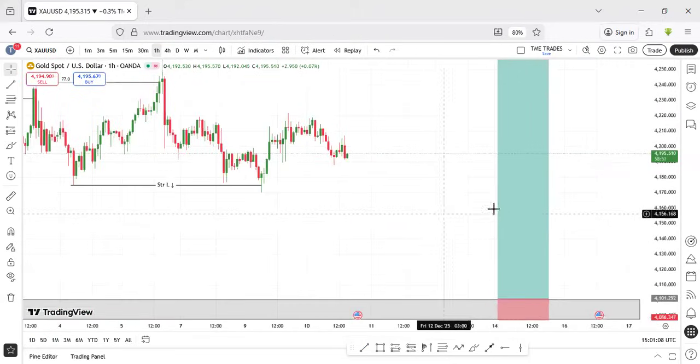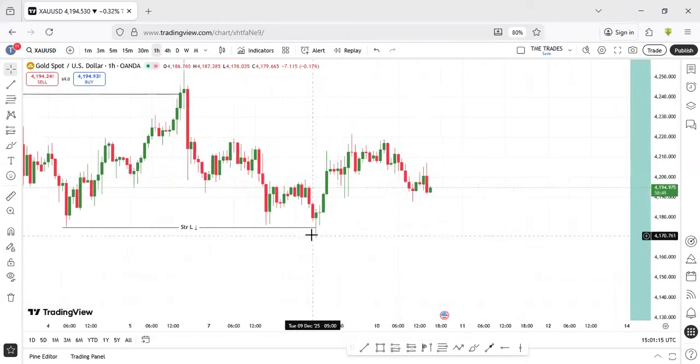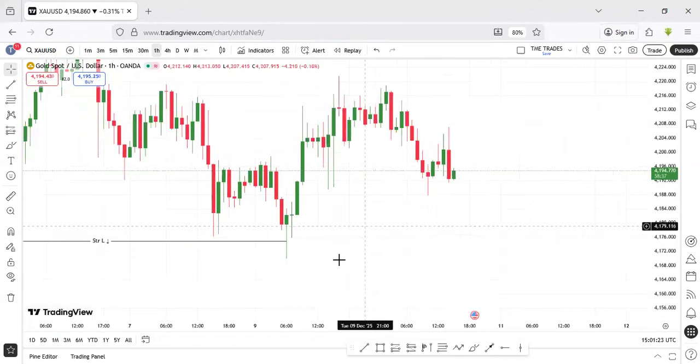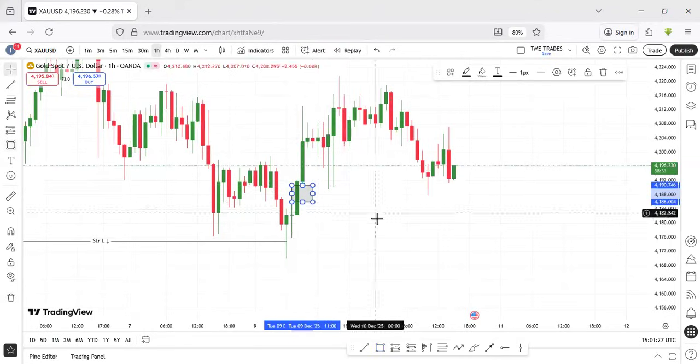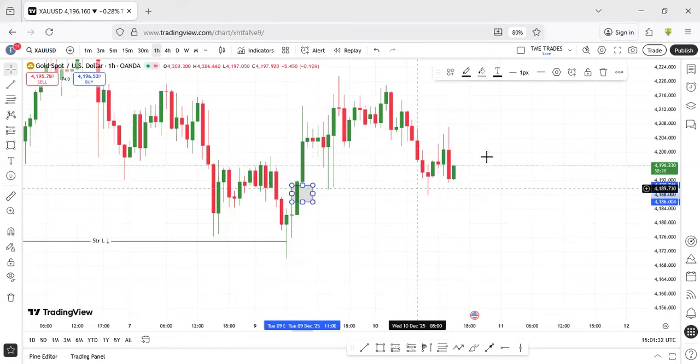But in a situation like that, we still have this particular low, very active. And this low that swept this liquidity was still above, very active. And when we zoom out, we will discover that we have a very good fair value gap at this particular place. And whenever you see a fair value gap like this, markets always respect it.